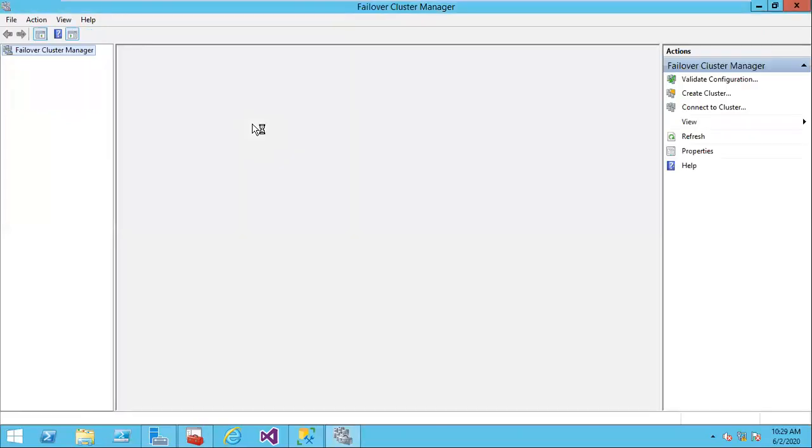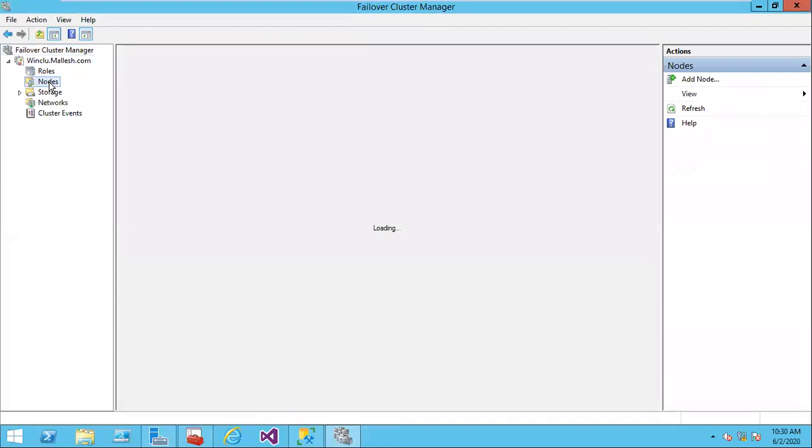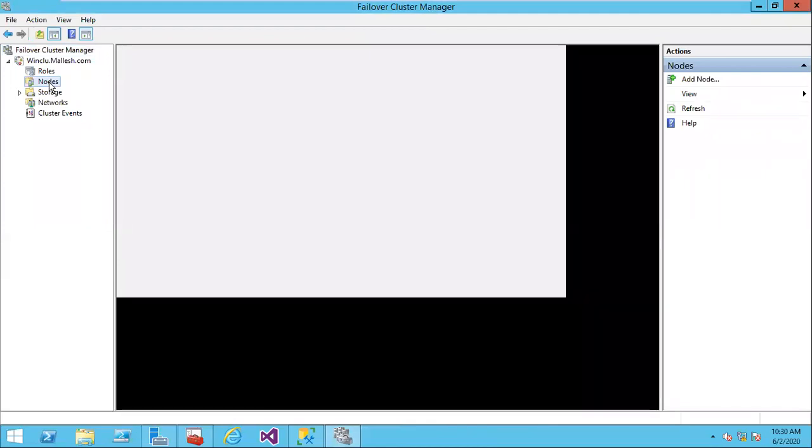So before starting the Always On configuration, we have to verify that. Once open this, go to the type to and click OK. After that, on the left side we can see the name with the domain name, and there we have to expand that one, and then we need to click the Nodes tab.